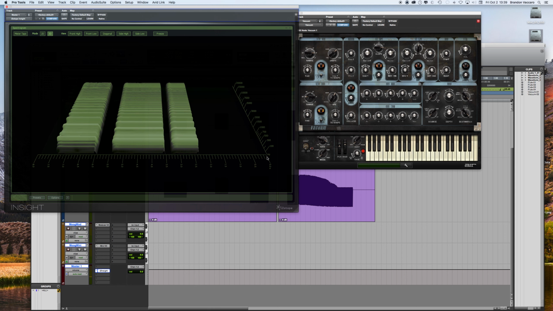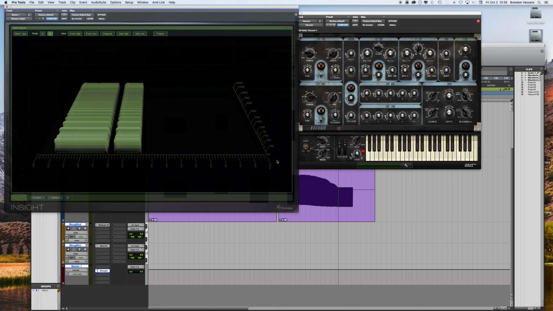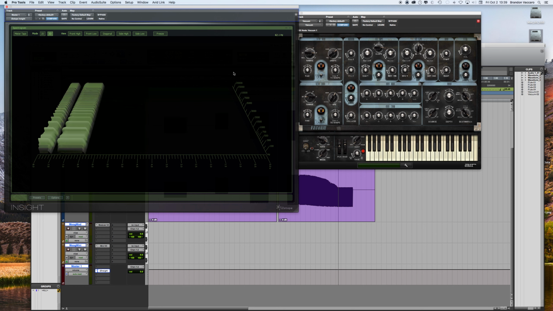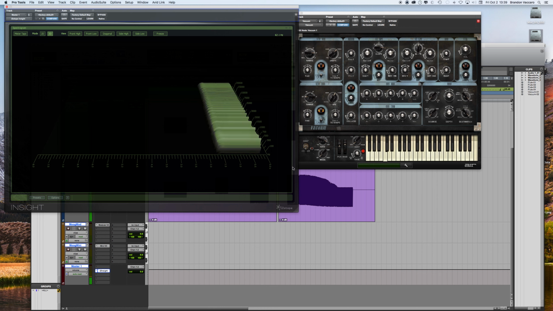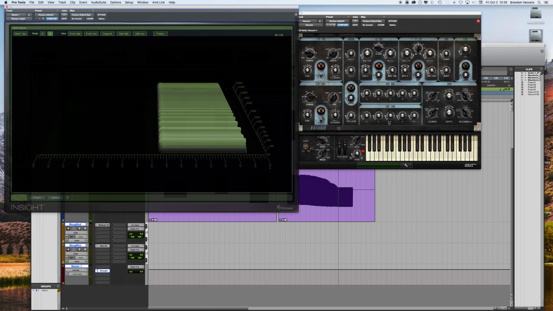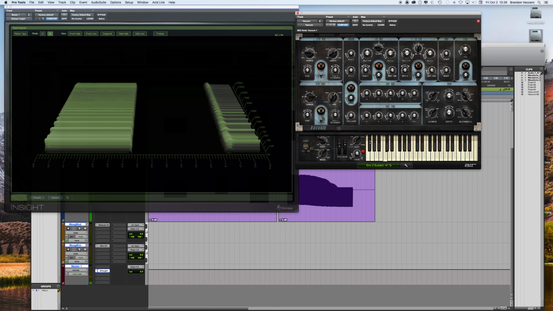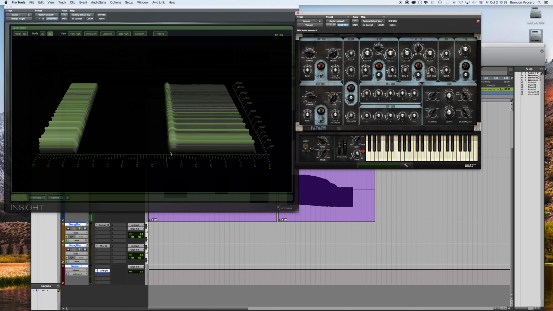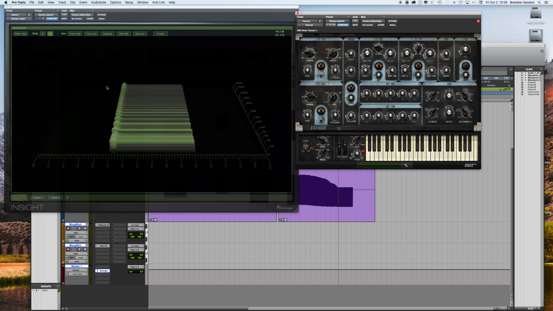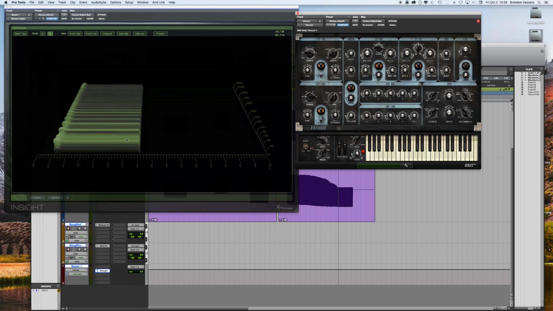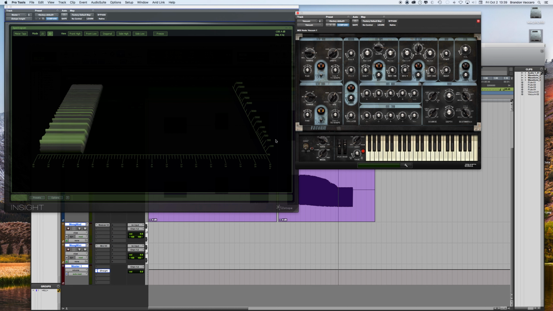By the way, this is the time domain going right to left and frequency spectrum going away from us. So let me pull the sustain down even more. So now we can really see how each frequency spectrum component is given the same ADSR curve.